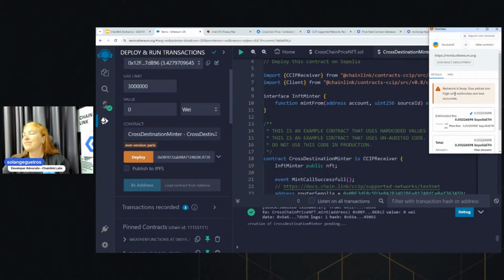It's interesting, for now it's busy, but it's not so badly busy. I already got this on Sepolia like 1 year ago with 0.01. It was like 10 times more.